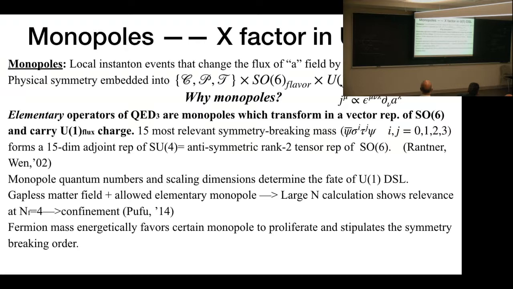And monopole actually determines the fate of this U(1) Dirac spin liquid. Because if there is a trivial monopole that's allowed in the action, then from RG studies, people can capture that this monopole will be relevant. It will proliferate and confine the photon excitation and drive the system to some exotic, strongly interacting fixed points.